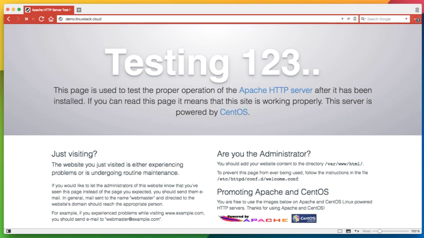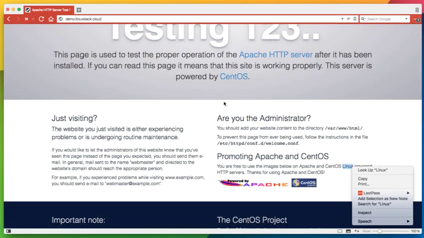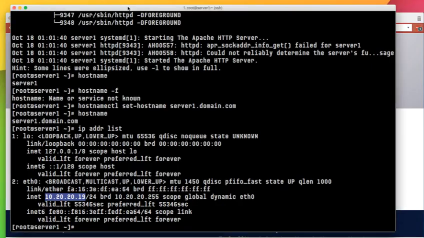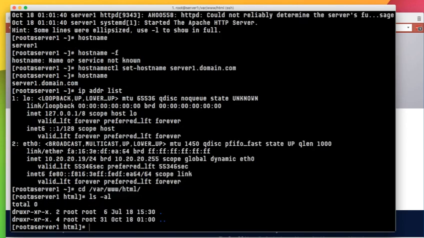Whenever you see this page, it is an indication to you, and it even tells you right here on the screen, that you should add some content inside the /var/www/html directory. If we go into that directory, we will see that there are no files. And so when Apache loads and sees that there's nothing in this directory, it will default to that splash page.